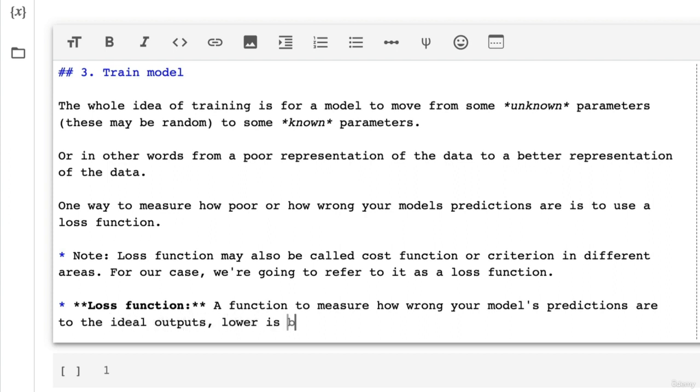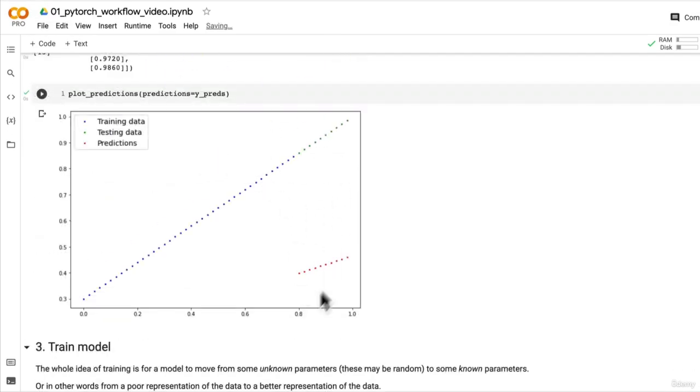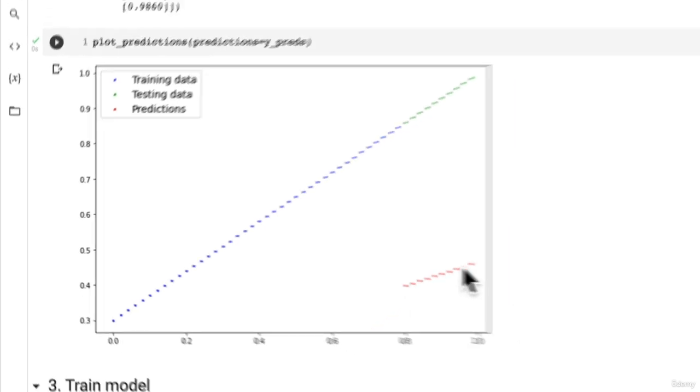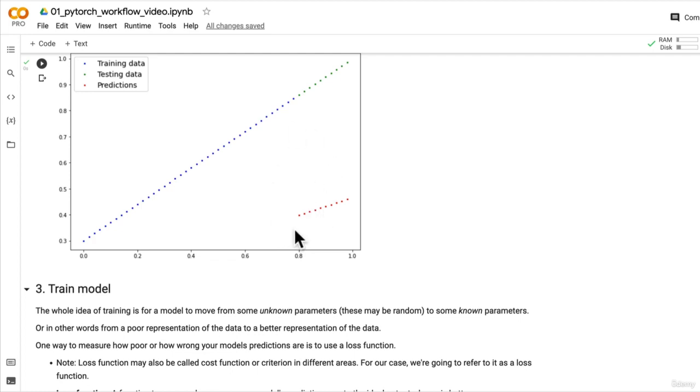So lower is better. Ideally, think of a measurement. How could we measure the difference between the red dots and the green dots? One of the simplest ways to do so would be just measure the distance here, right? So if we estimate this as 0.35 to 0.8 thereabouts, what's the difference there? About 0.45. Then we could do the same again for all of these other dots and then maybe take the average of that. Now, if you've worked with loss functions before, you might have realized that I've just reproduced mean absolute error. But we're going to get to that in a minute.